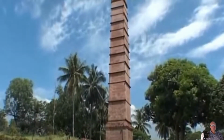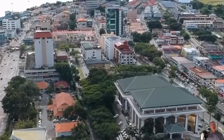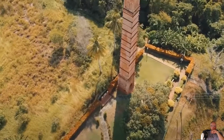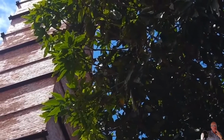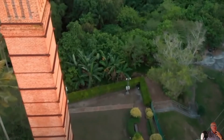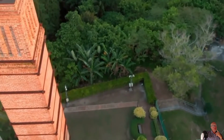There's nothing you'd necessarily call mysterious about the construction of the giant chimney on the island of Labuan, East Malaysia. It's 100 feet tall, and it's made of red bricks. There's a nice frieze at the top, and its square shape and double-arched base are fairly conventional from an architectural point of view. The mystery is why it was ever built at all. That's why it's called Labuan's Mystery Chimney.